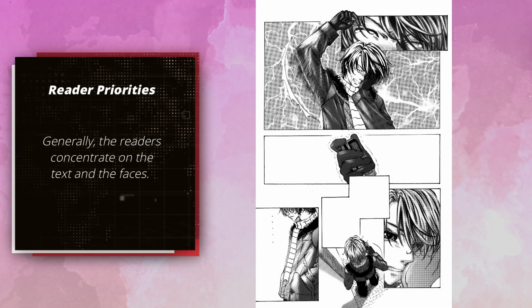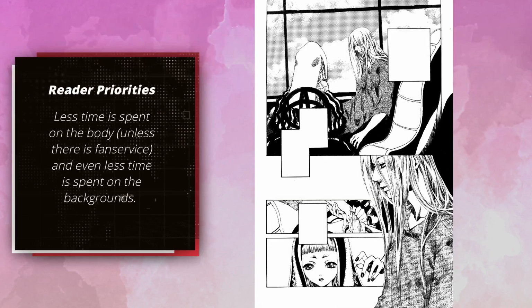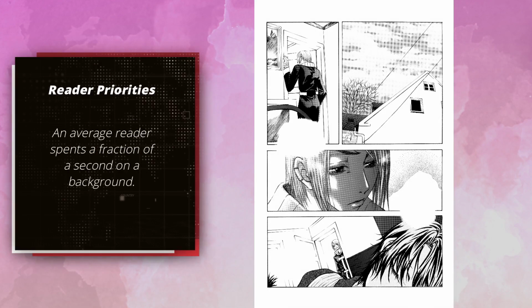Readers spend most of the time looking at the faces of the characters as they support or show the emotion behind the text. Less time is spent on the body, unless there is some fan service involved, and even less time is spent on the backgrounds. An average reader spends a fraction of a second on a background, and I'm not saying that these are not important. They are. But in the big picture of a story, most readers will use them as orientation but not even remember them, unless they have a background fetish like I do. They will notice, however, if the backgrounds are notoriously missing or badly executed.